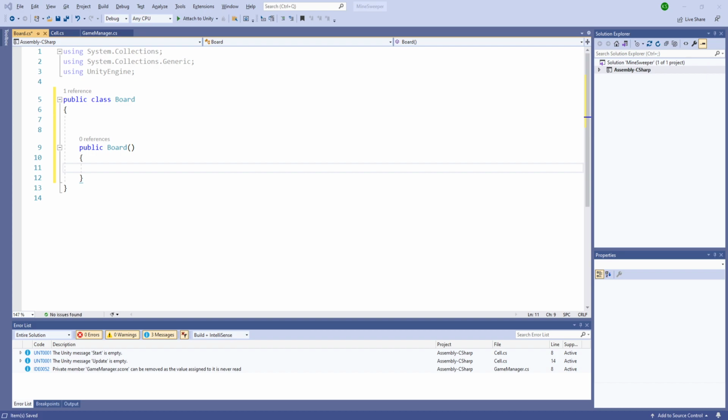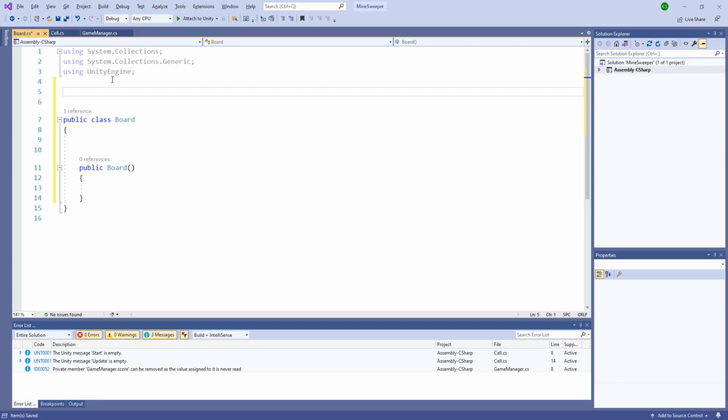And inside the board we'll have all the variables. The variables for that we'll need choices.